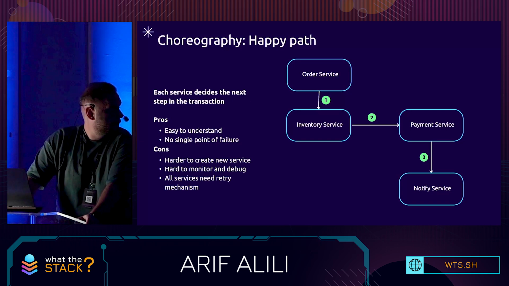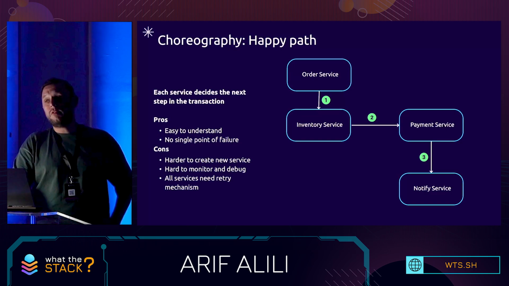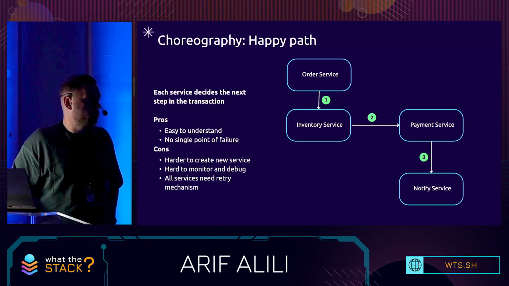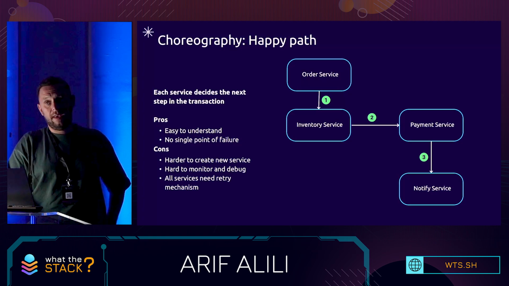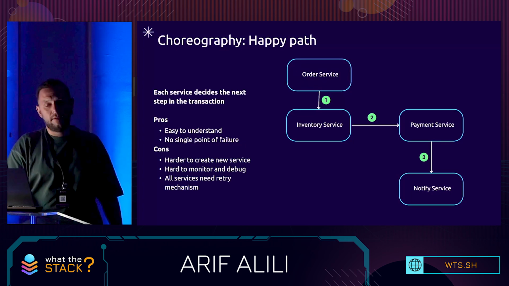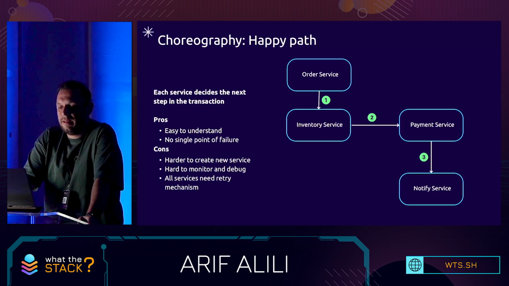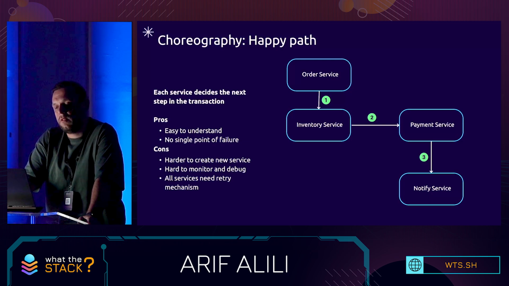If we can see in this design here, we have the order service calling inventory service. In most cases, and I hope it's always the case, this is done by event-driven architecture in the background. So order service will push an event to an event bus, and that automatically will trigger inventory service, and inventory service will push a message to a queue that we choose, that will trigger payment service, etc. One of the pros of this approach is that it's easy to understand.